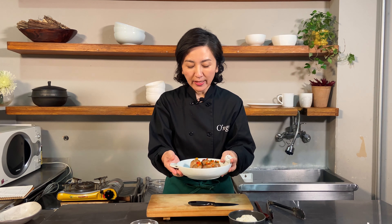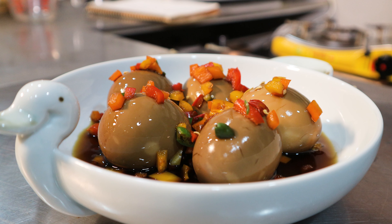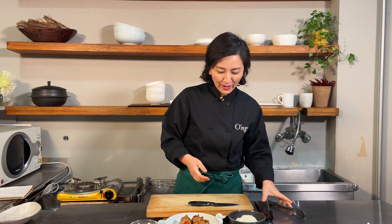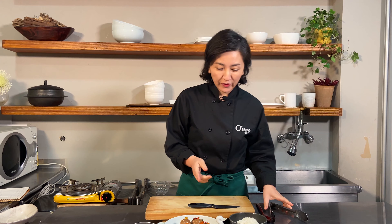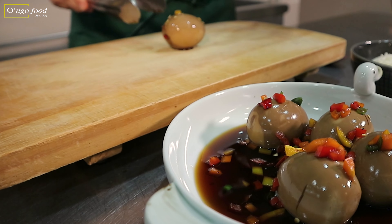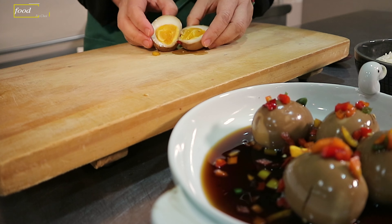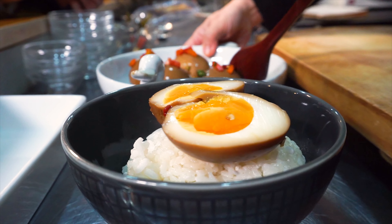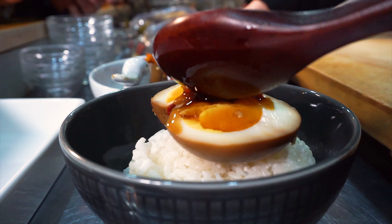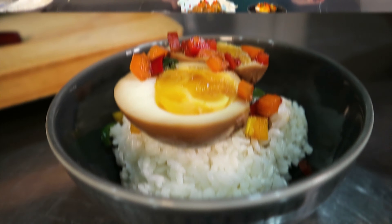This egg, as you can see, is brown and nice. I love the deep mahogany reddish-brown of the soy sauce that makes a beautiful egg like this. So let's check — we're going to cut one in half and I'll show you how to eat these eggs. Open it in half — it's a sort of soft boiled egg. Put this on top of the rice and add the sauce. These eggs are great served with white rice. I hope you enjoyed my recipe. See you again.